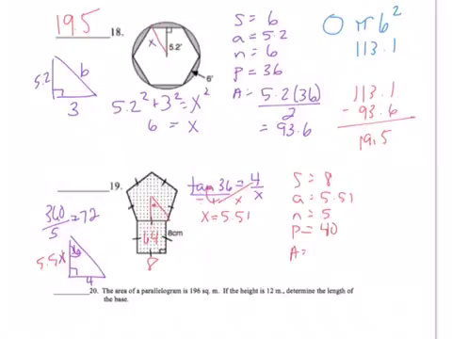And for the area of the pentagon only, I'm going to take my apothem, 5.51, times my perimeter, and divide it by 2. When I do that, I get 110.2. So that's the area of this. In order to find the area of both figures, I just have to add this plus this. When I do that, I get 174 and 2/10.